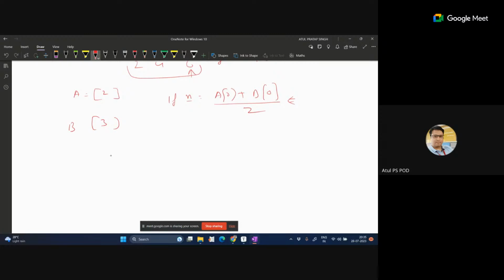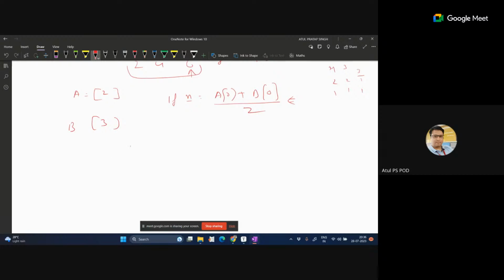Another base case we can make is if we have two elements. Because after reducing the input size by like 4 then 2 then 1, every time we will reach either 2 or 1. So if we have 3, then we divide by 2, then we will get 1. So after reducing the size, we will always get either a one element list or a two element list. In the two element case, we can directly calculate the median.